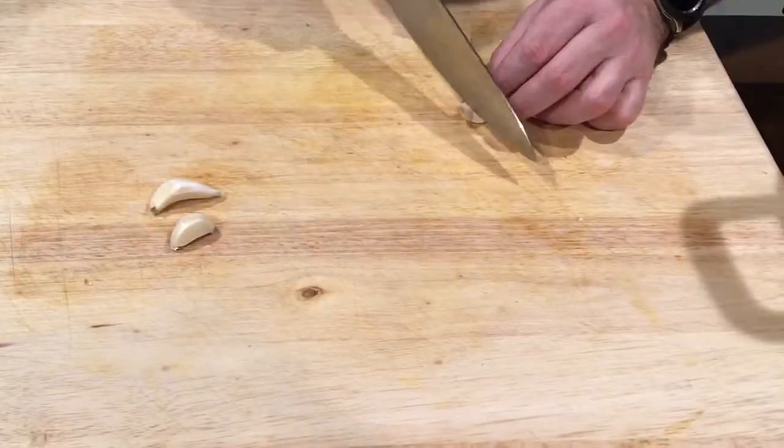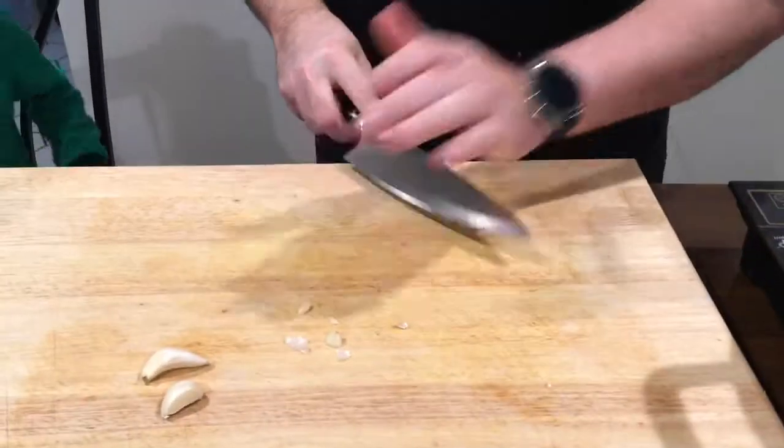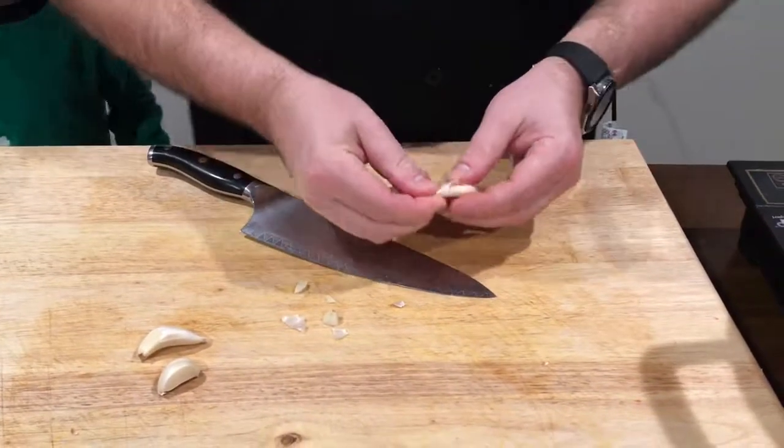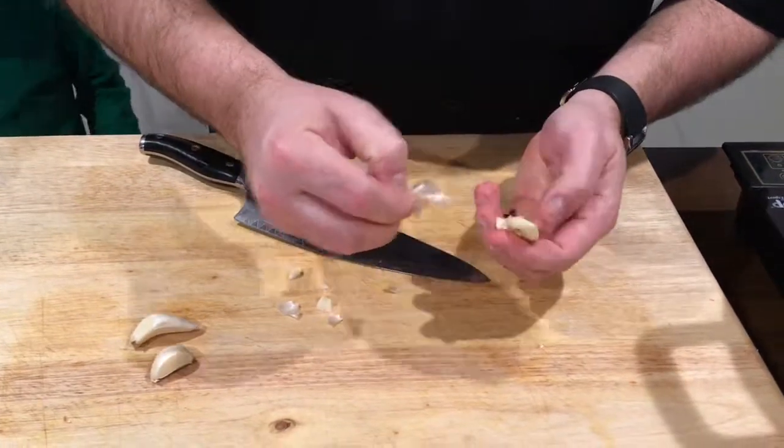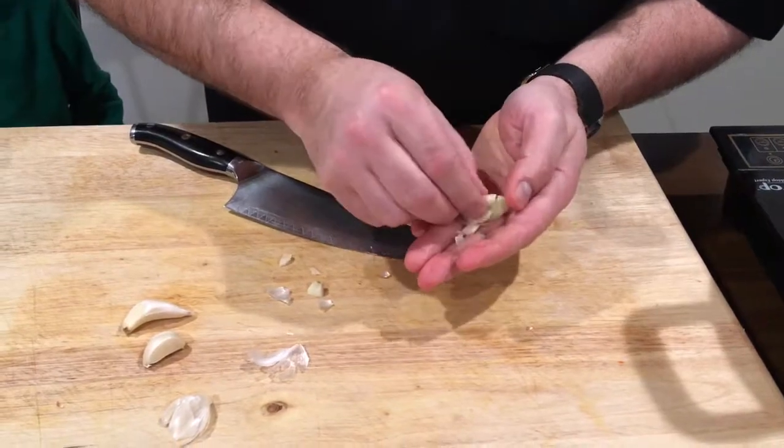I'm just going to leave the cloves whole. I'm just going to cut off the end there and give this a smash and take it out of the paper. And this way, we could just eat around it. If somebody wants garlic, they could have it. If not, we could just pick it out.